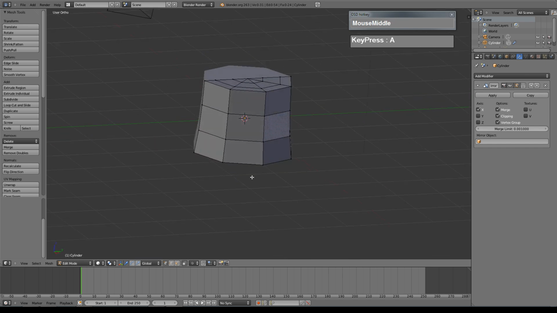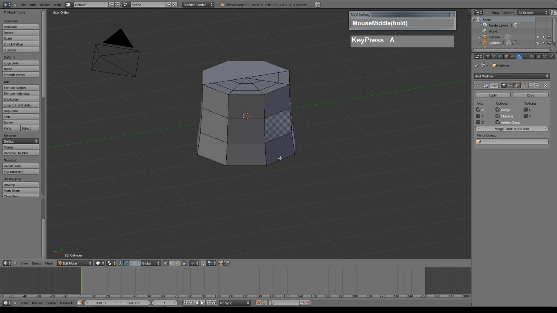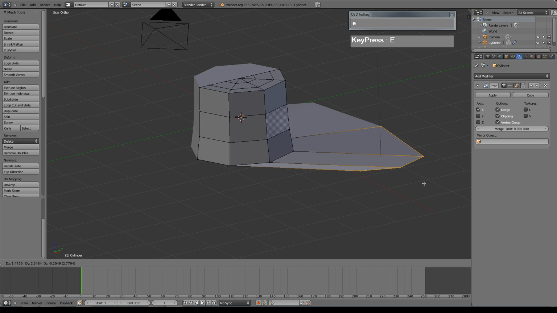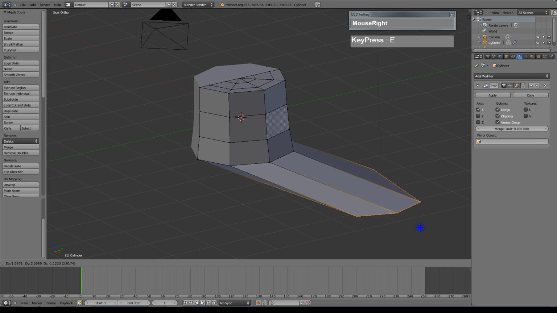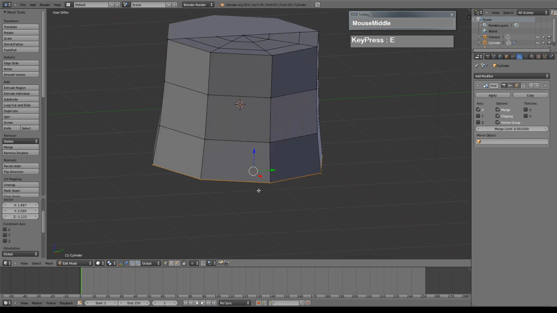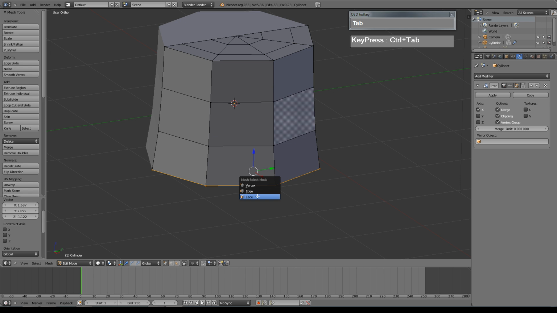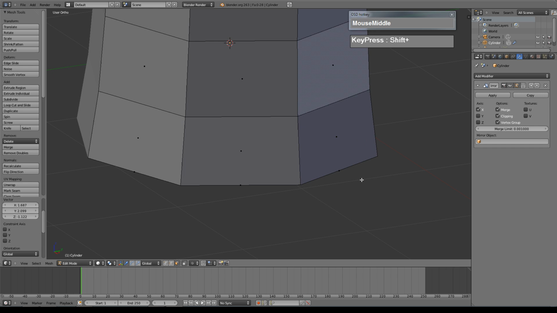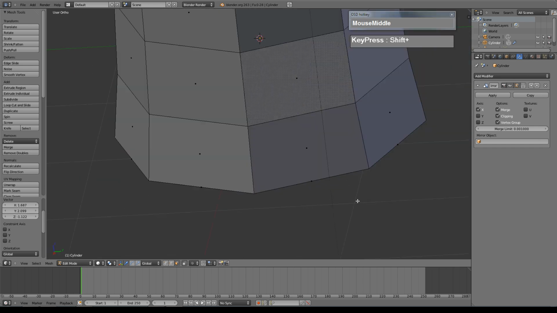So now I'm going to extrude to form the rim of the hat. So I'm going to press Alt, right mouse click to select the bottom rim, and then I'm going to press E to extrude. Now when you press E and you move your cursor, it's going to follow wherever your mouse cursor is moving. I'm going to right mouse click once. Just press right mouse click once, and take note that you have already extruded the face, or extruded an edge out of here. So if I switch to face mode, Control Tab, and then choose face mode, if you look carefully here, you can see a dot there. That means that there is a face residing along the edge here.